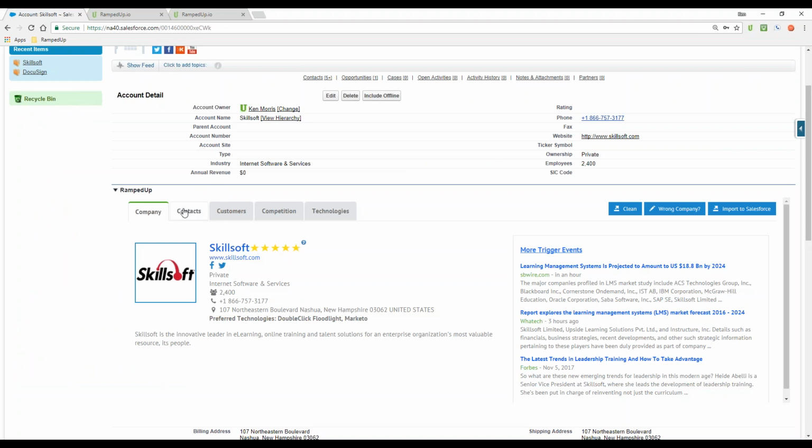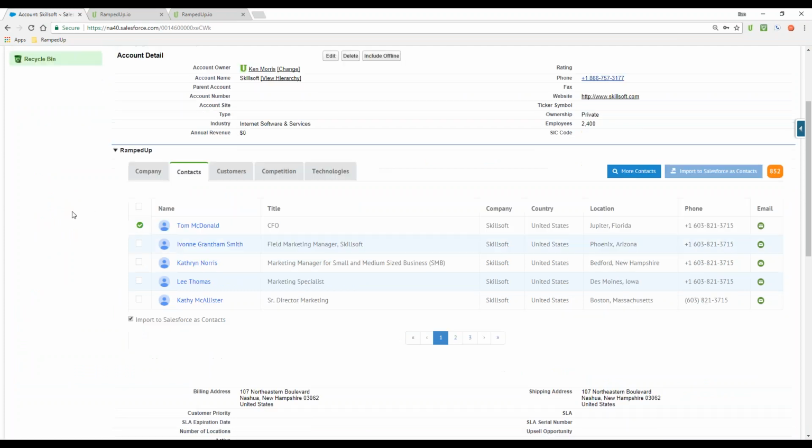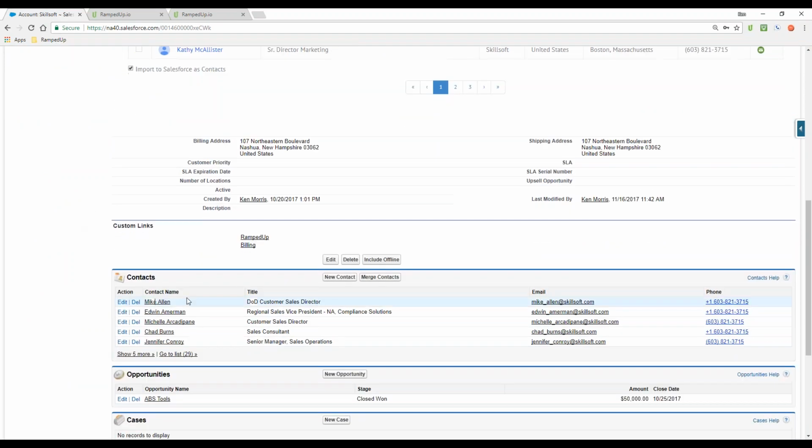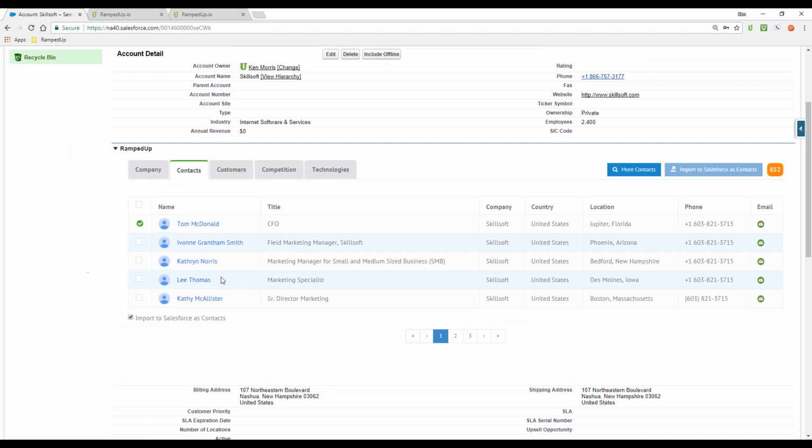Back on the Battlecard, next up is the Contacts tab. This Contacts tab is not contacts that you have in the account. Those would be located as usual in your Contacts tab. These are actually contacts based on a preferred buyer title that we pull and look for to help you locate your buying committee.